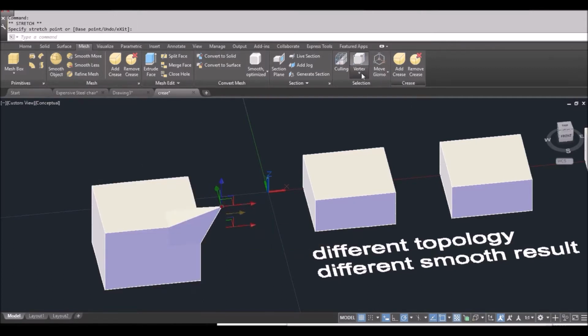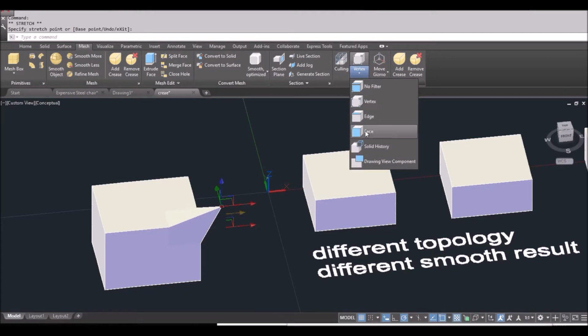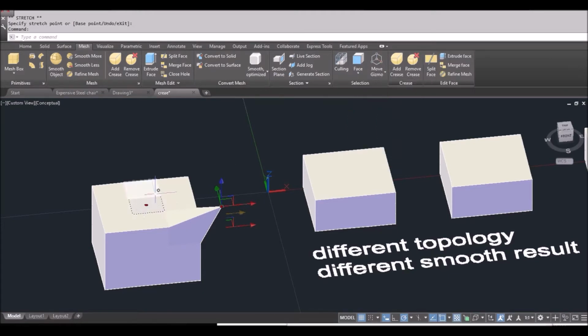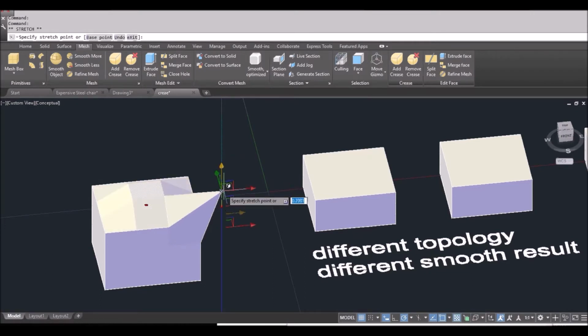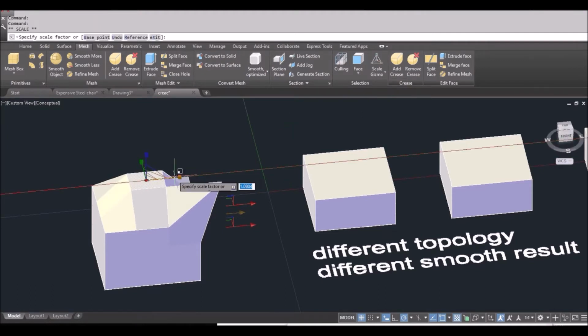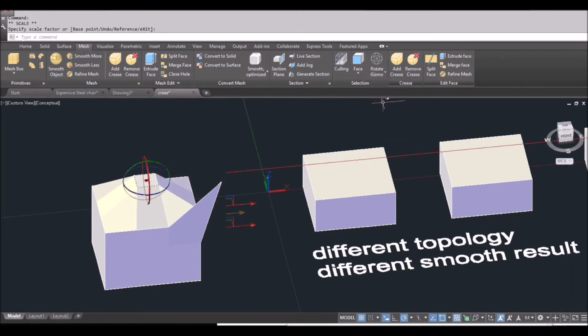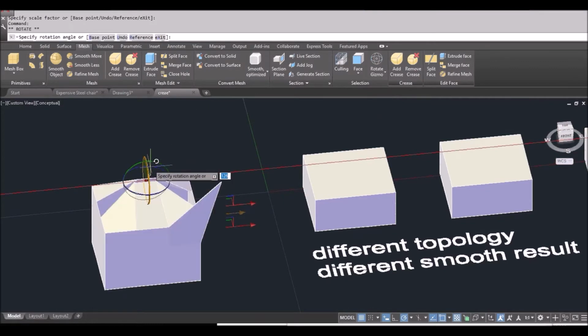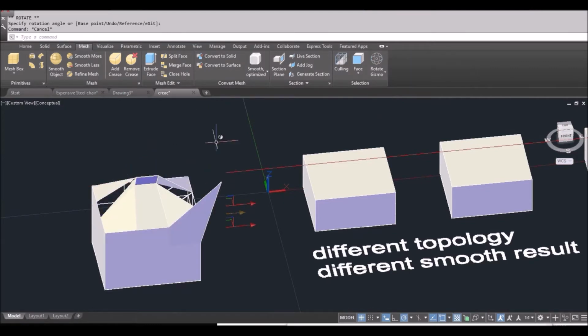I can also select, for example, an edge or face, and I can move it up. Okay, escape. I can also scale it larger or smaller in a single direction or multiple directions. And of course I can also rotate if I want. Okay, that's the mesh box.